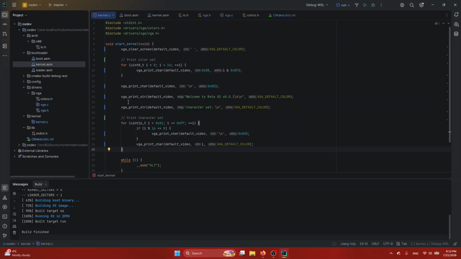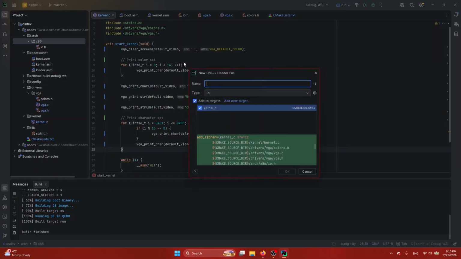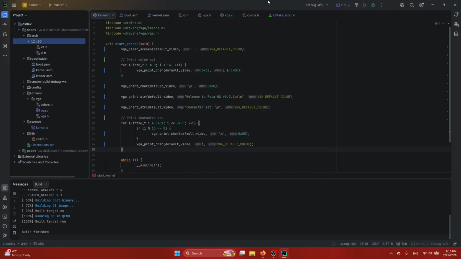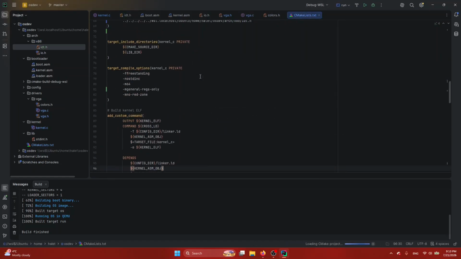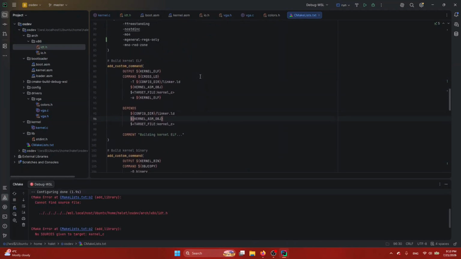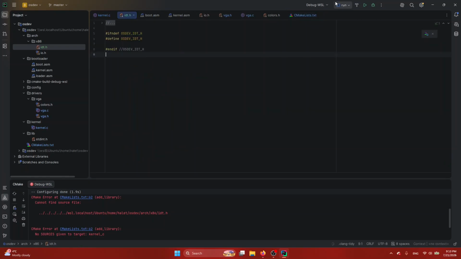So what I think I'm going to want to do is make an IDT header file, and I will need to fix here where it will do this for some reason, because I'm on WSL on Windows, and that's causing that issue. And I should also change the target to this, so the indexing's a bit messed up on the run target.